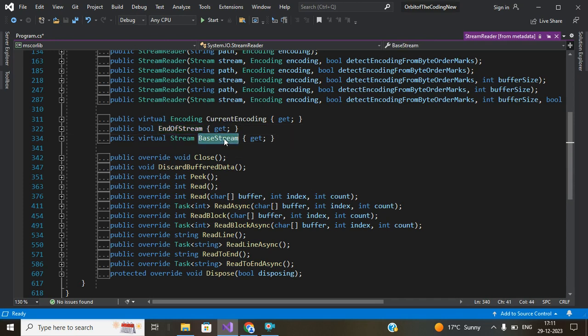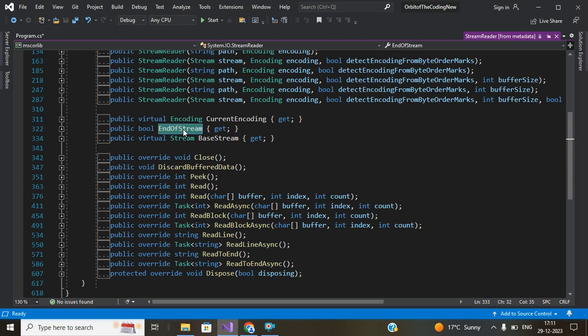CurrentEncoding gets the current character encoding that the current System.IO.StreamReader object is using. And EndOfStream gets a value that indicates whether the current stream position is at the end of the stream.